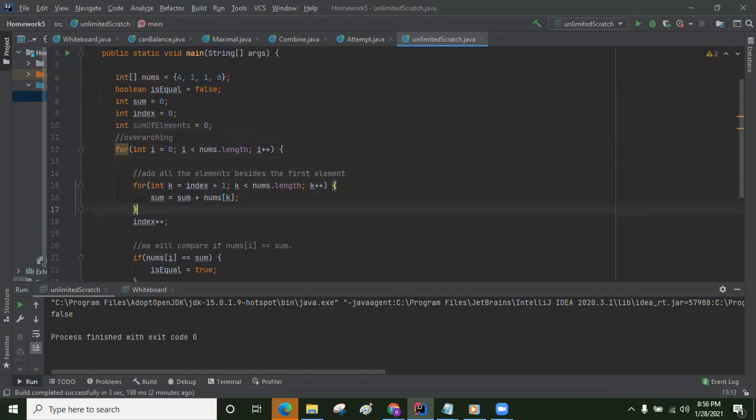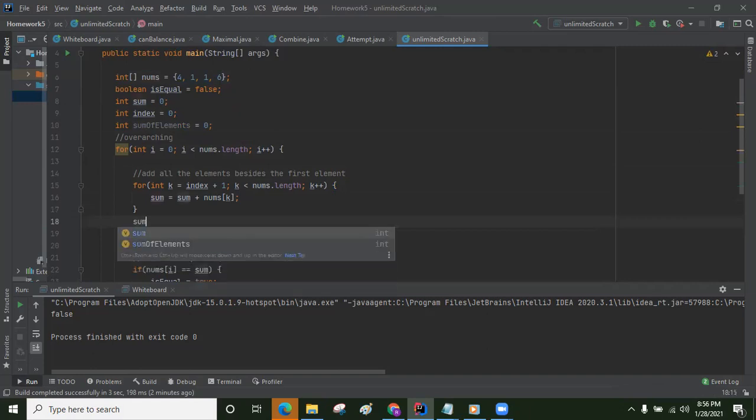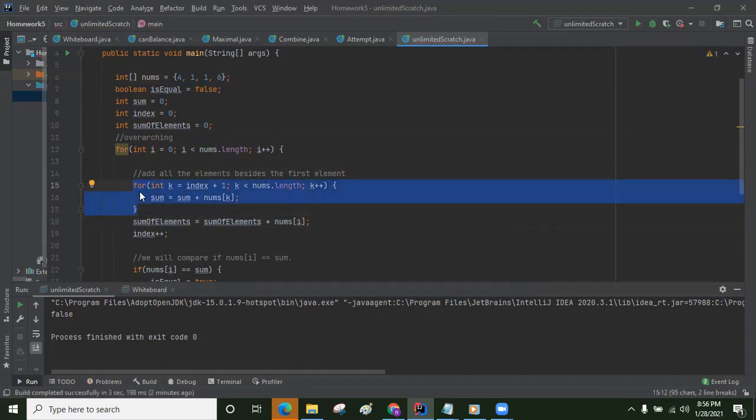And then we'll have a little element accumulator here. Sum of elements equals sum of elements plus nums of I, right? Because it's not nums of k. Nums of k was for adding the other elements. Nums of I is the current iteration that we're on.